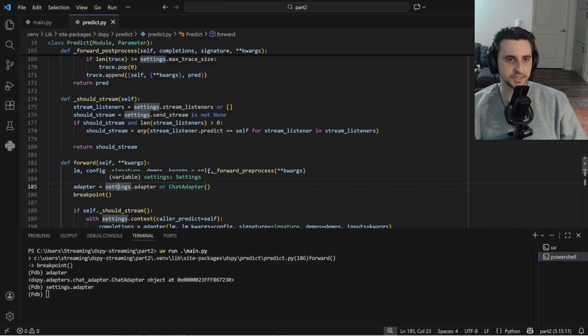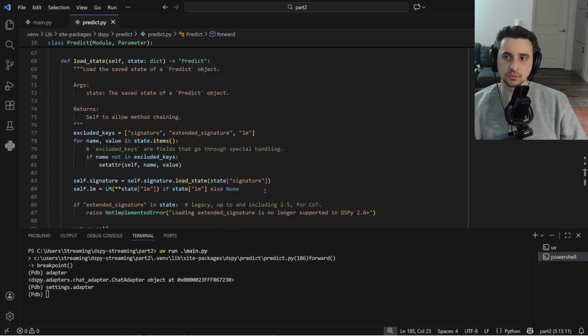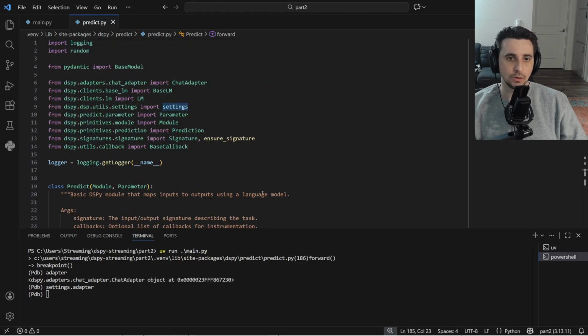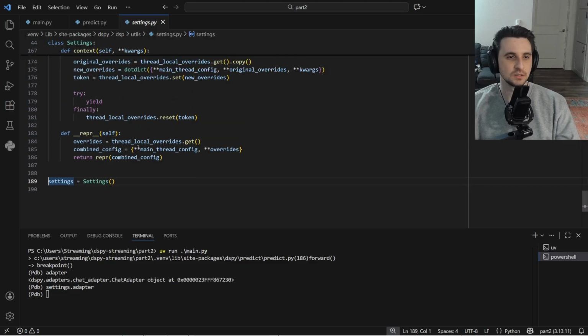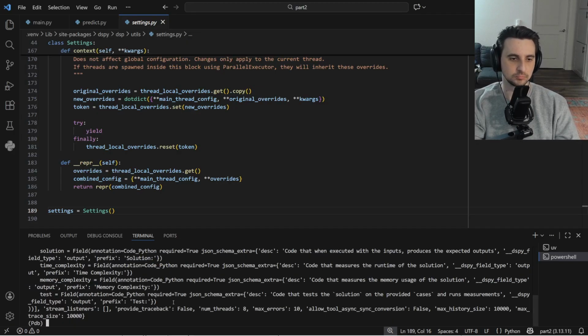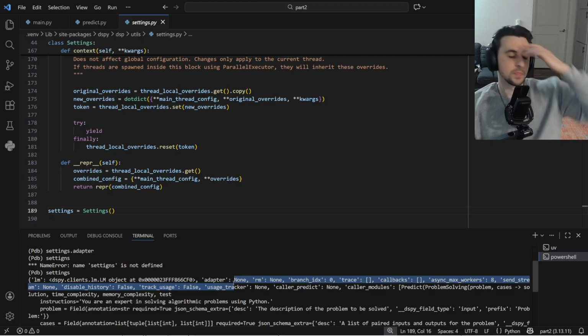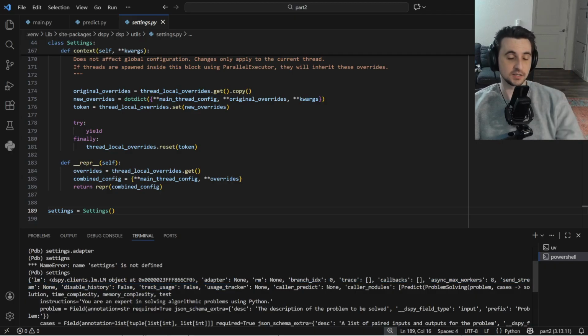What is settings? Can I just pass this? Oh, I see, from DSPy settings. Oh, okay. So is this a global thing? Yeah, it is a global thing. Settings, LM, adapter, none. Okay, so I can set, what was this?